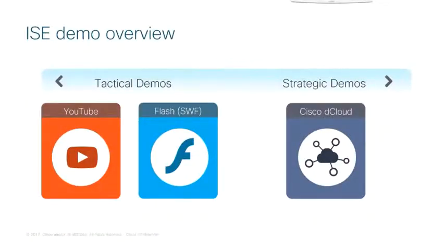Here are the options in any case. We have a bunch of YouTube videos demoing ISE features, and some Flash files that can be played on any browser. These two are sort of recorded demos. They aren't live and you won't be able to show anything apart from what is scripted in a demo. There's one other option, which is dCloud. These are highly customizable and also give you great flexibility to showcase more than one use case in the same demo setup. Let me explain a little bit more on each of these.